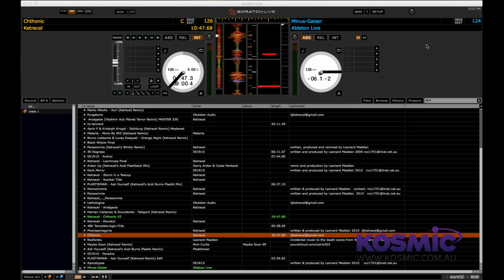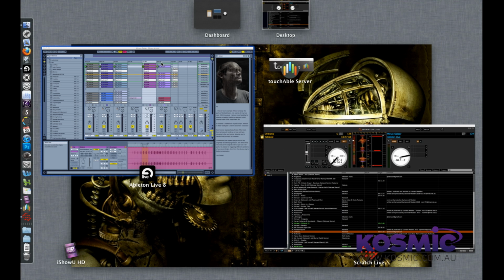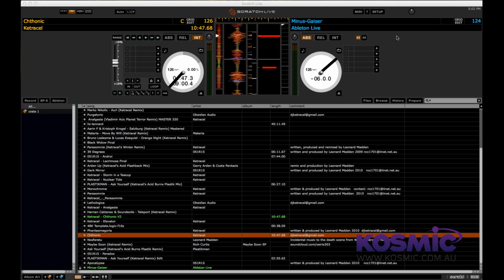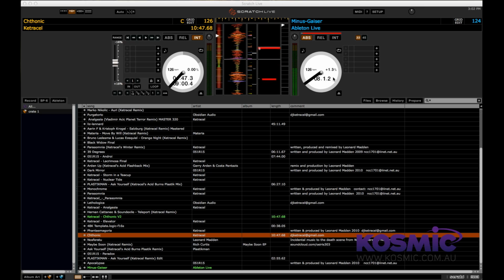So just to show you a little bit about how I've got my computer set up, you'll notice I'm still running in the background here Ableton Live, and we're still running with the same set that we were using previously, but I'm also now running Serato Scratch Live. And you'll notice if I show you down the bottom of my browser, I've got the Ableton Live set showing up as a track, which I can then drag onto one of these decks, which I've already done, and you'll then see it active there. So what happens is when I actually play my record, that set will begin.